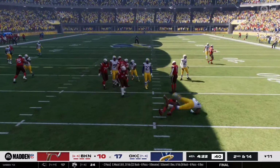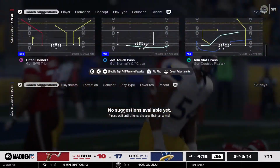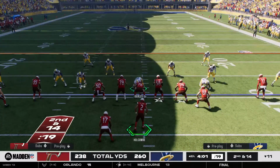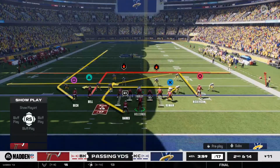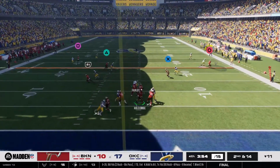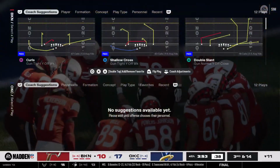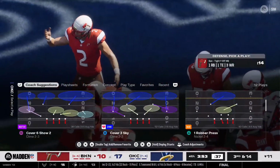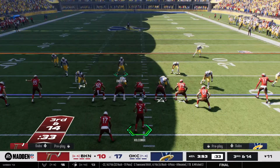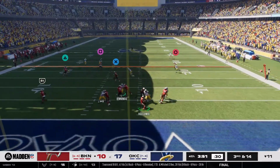We'll start with the option. And he is going to lose yardage here. It's a loss of 4 there, bringing up 2nd down. Brought down back at the 11-yard line. And his throw is going to be incomplete. Oh, this defense knows. 4th quarter, they need to make the play. That one was right for the taking. Could have changed the complexion of the ball game, but it winds up incomplete.